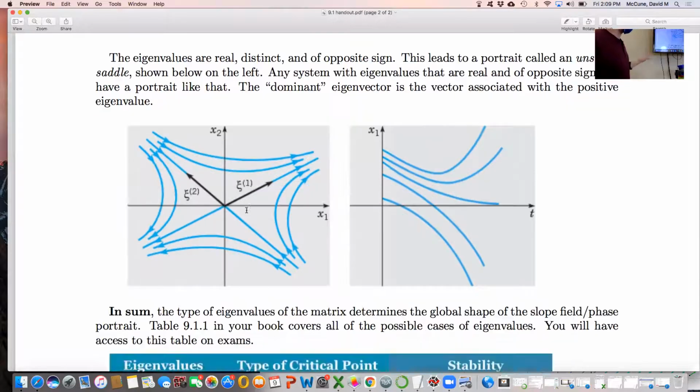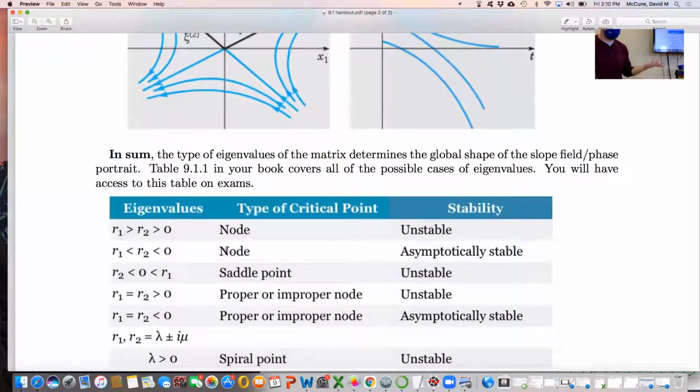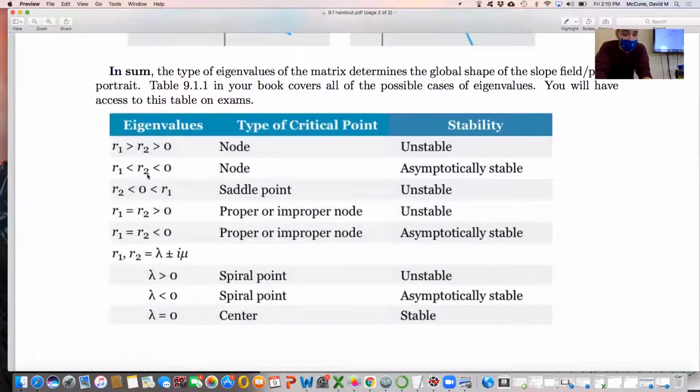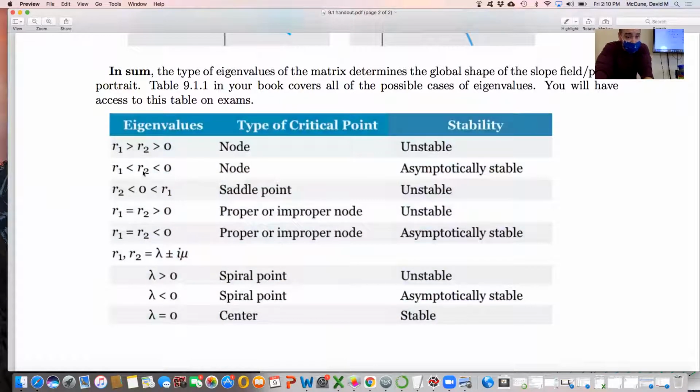Okay, so the punchline of the section is the type of eigenvalues you have determines what kind of picture you get and what kind of flow behavior there is. So far we've seen a node, and we've seen a saddle. There are, of course, all sorts of other ways the eigenvalues can be different. Sorry, I guess it won't let me highlight individual rows. We've seen this, right? 2 negative, distinct, real eigenvalues. And we got a stable node.